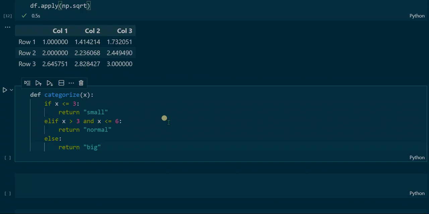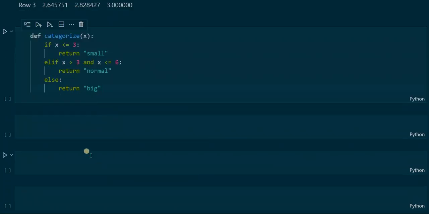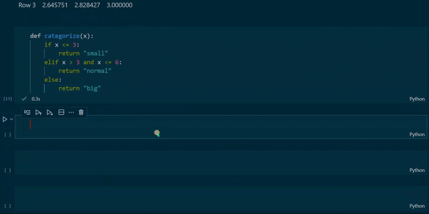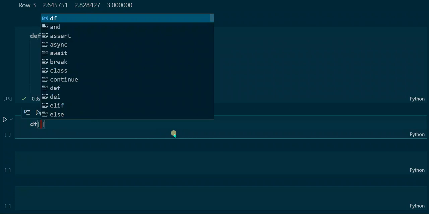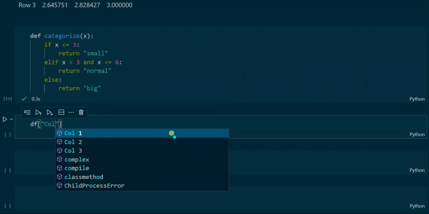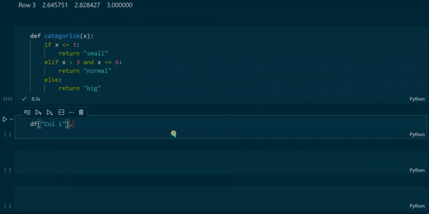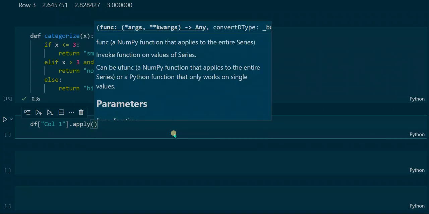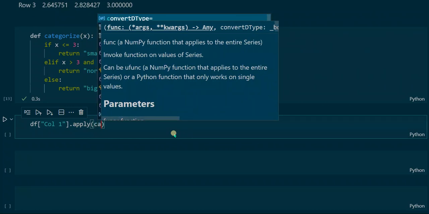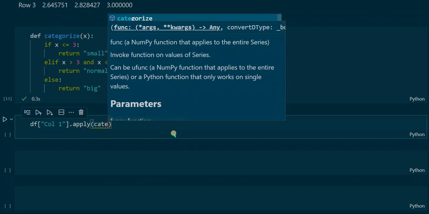And this is the custom function that we created, and we can apply this now inside the apply function. So let's say we want to categorize the first column. Then we can do this: df, the name of the column, which is col1, dot apply, and inside the parentheses we state the name of the custom function.